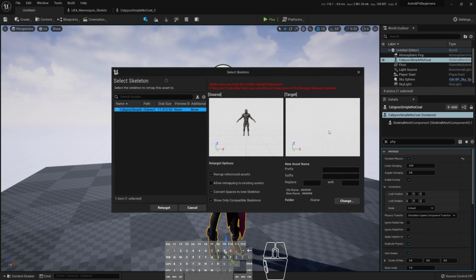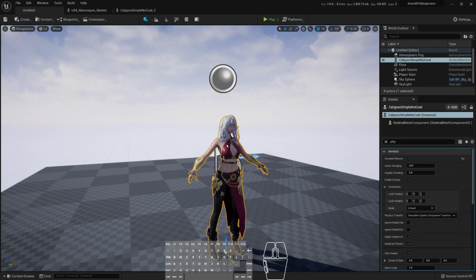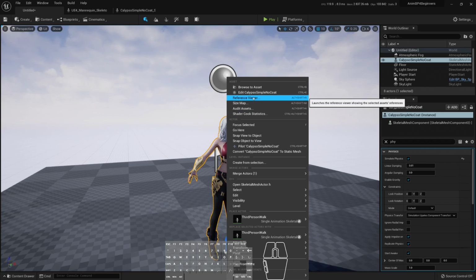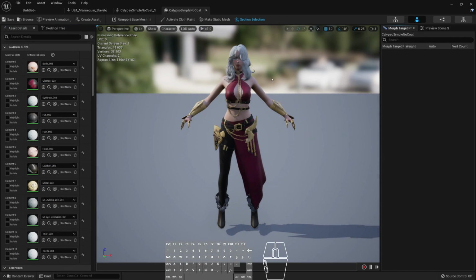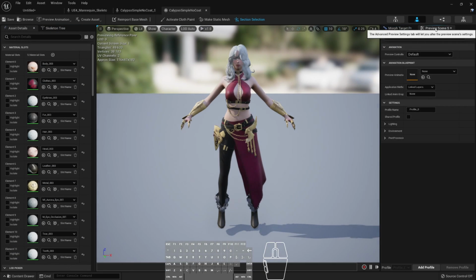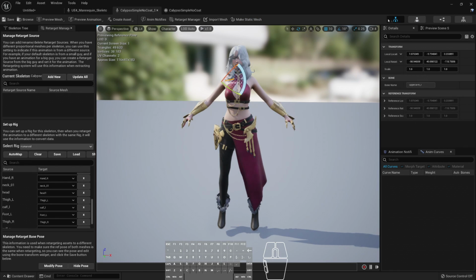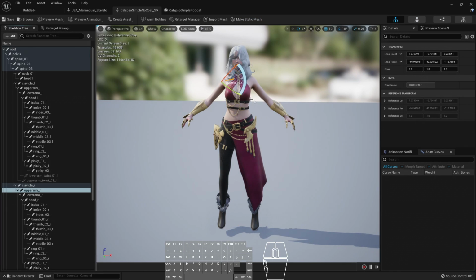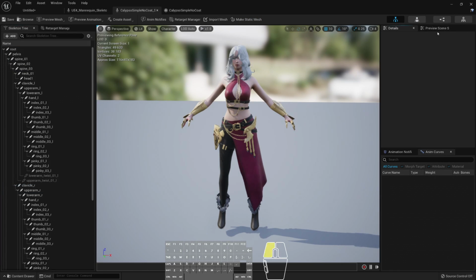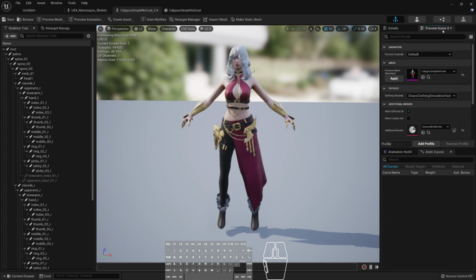select my other character. And if you are not seeing this, if there is no preview mesh, then you can't retarget just yet. Let's right click our character because I have it here. Let's edit it. And here, let's go to the skeleton tree. And where was it? Here, preview scene settings tab.